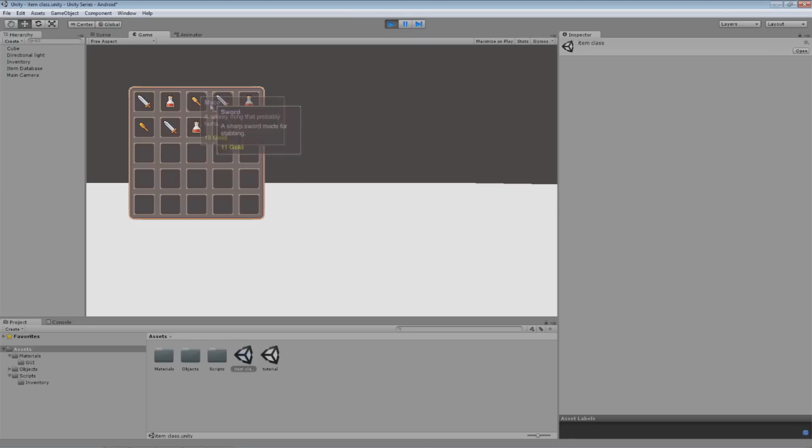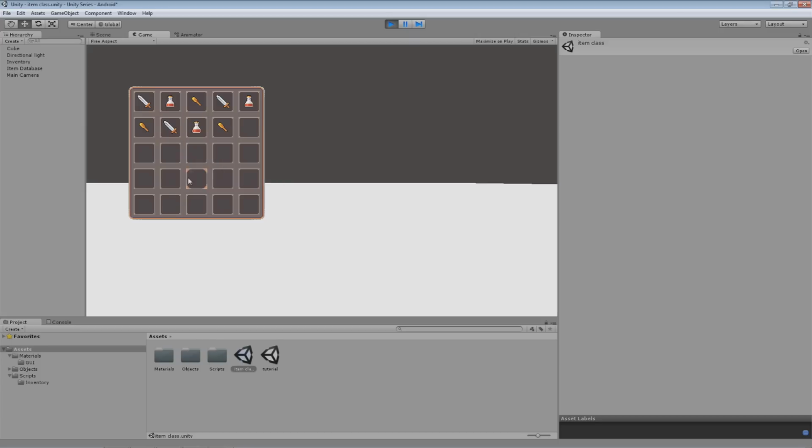So we have that, and it looks pretty good. The graphics are always, as usual, very basic. But what we do have are these fancy icons. I will have a link in the description for you to pick up these icons. These icons are not done by me, but they are available for free, and they are quite nice. Be sure to check that.